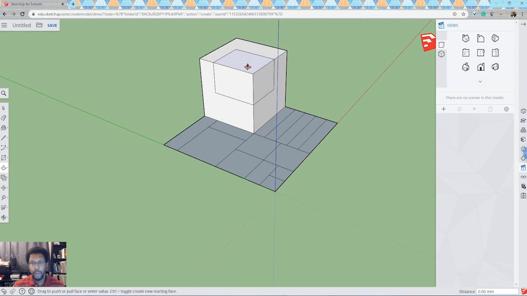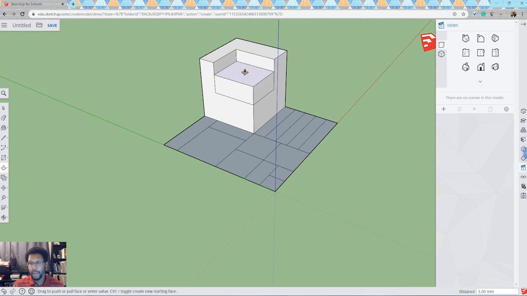If you're at the surface and you want to push away material, what you actually have to do is put a negative or a minus sign in there. So let's say we want to push away 5 millimeters of material. We type in -5 and then hit enter, and it'll go down. The other alternative is you can select that surface again, start pushing down, it doesn't matter how much you push down, then you just have to type the number 5, and it'll understand that you're pushing away material, and it'll do it for you.